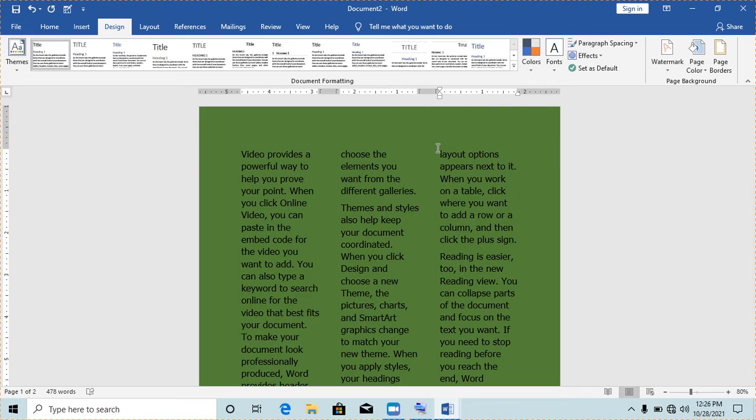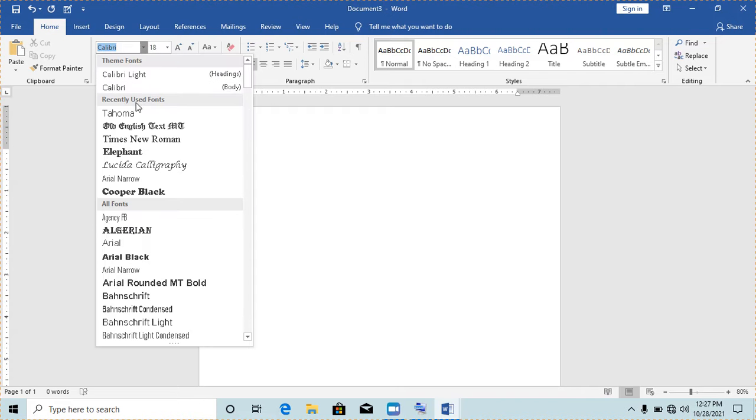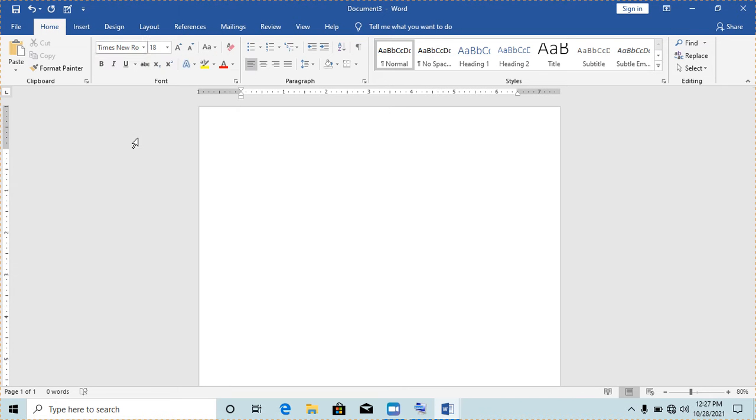Now for borders, we shall also start a new document. Ctrl N is the shortcut for bringing a new document. Let me get some quick text here. I'll change the font and font size. So I'll type Ezone School of Computing. Then I'll press enter once, then enter another time.